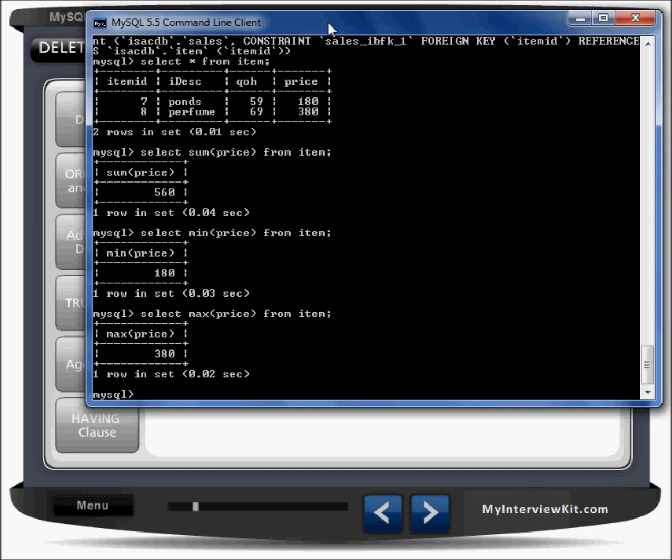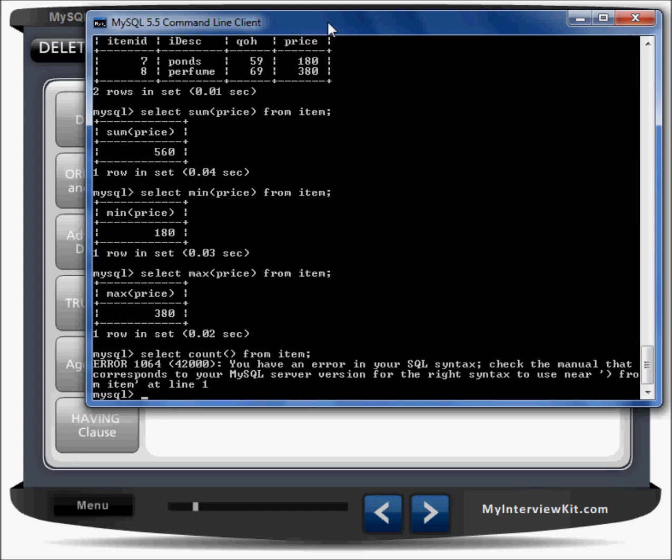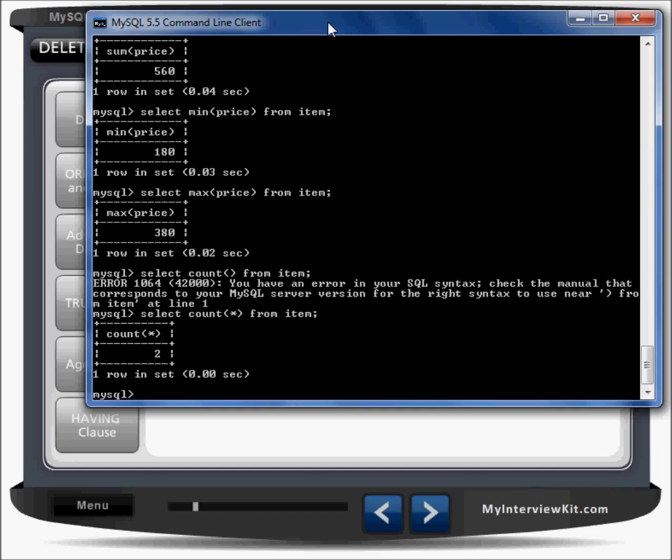Now if I say count, I can write here select count from item. Select count, just a minute, just pass here count star. So it is saying how many records are there.